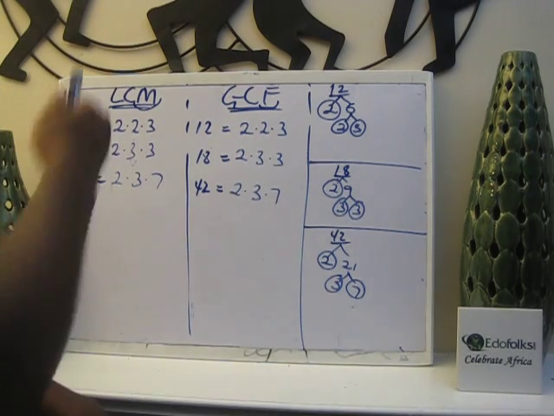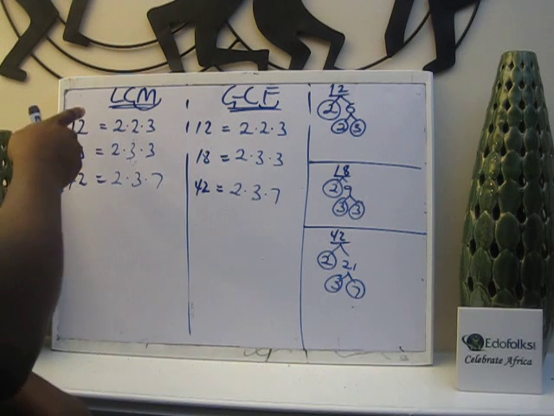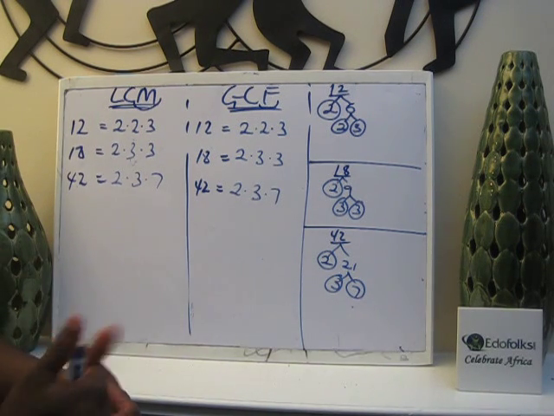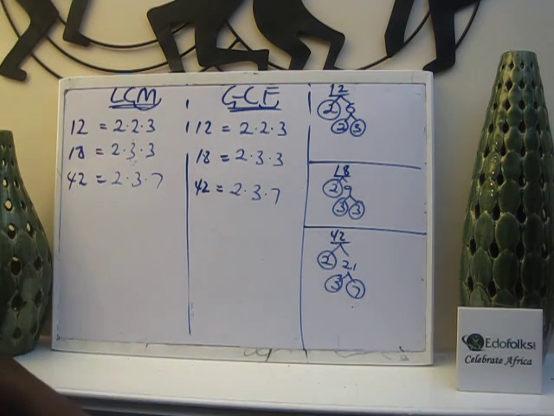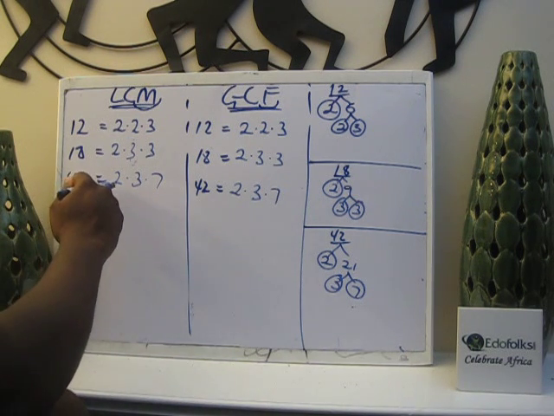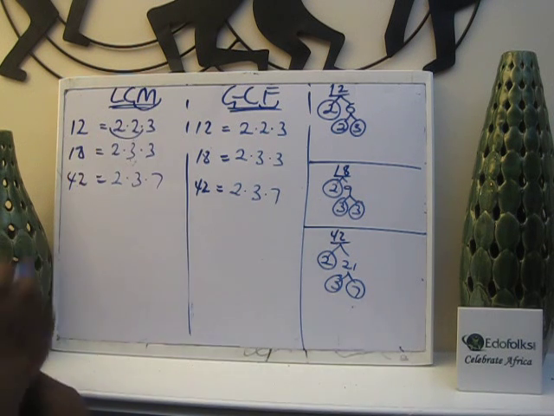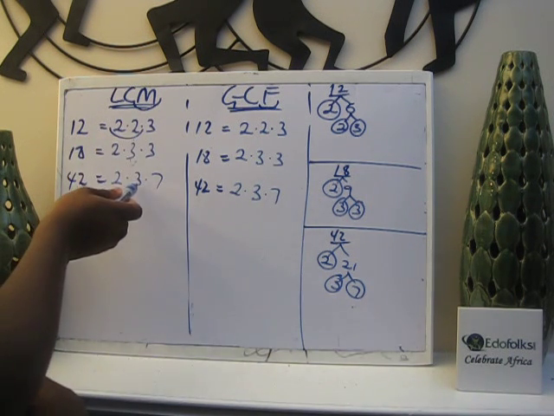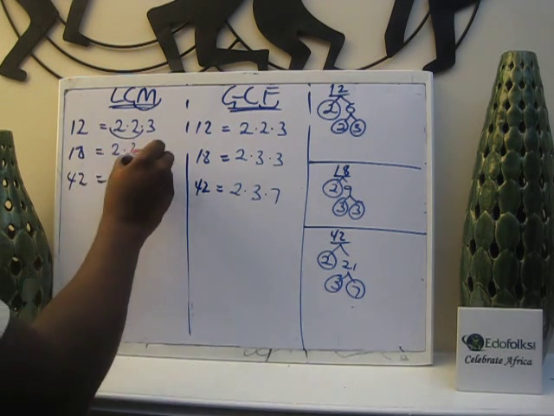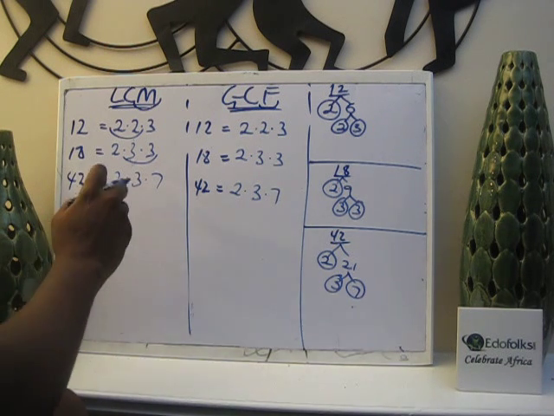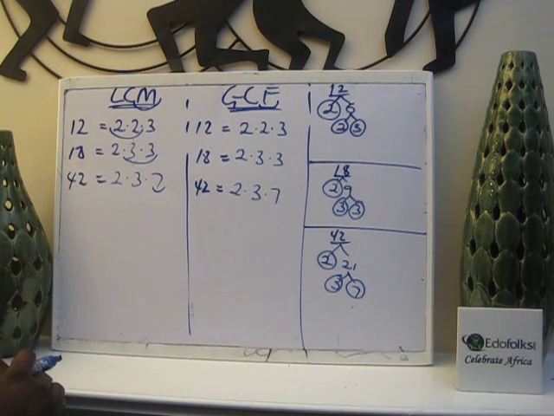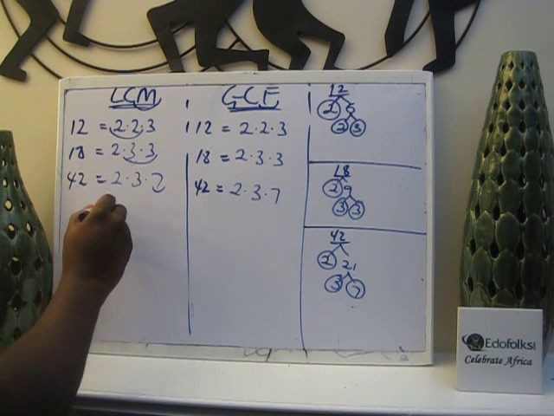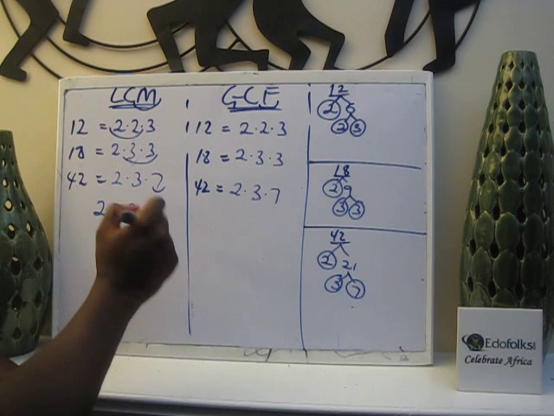Now let's solve these two problems. What's the lowest common multiple of 12, 18, and 42? I see three kinds of numbers: 2s, 3s, and 7. I'm going to take the longest chain of each number because I'm looking for the multiple — something big. For the 2s: I have one 2 in 12's factorization, one 2 in 18's, and two 2s in 42's — so I take those two 2s. For the 3s: I have one 3, two 3s, and one 3 — so I take the two 3s. So the lowest common multiple will be 2 times 2 times 3 times 3 times 7.